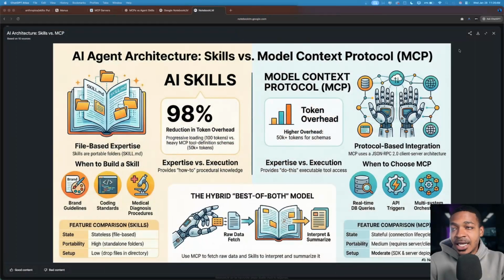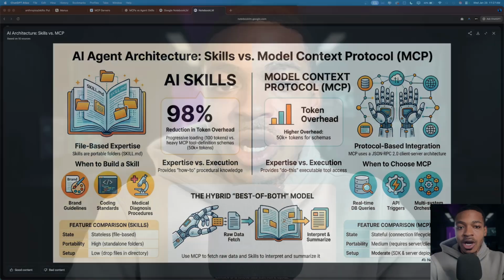And really quick, I made this infographic with Notebook LM. And basically, this is kind of going to summarize a little bit of it up. So agent skills are basically, this is a low level understanding.